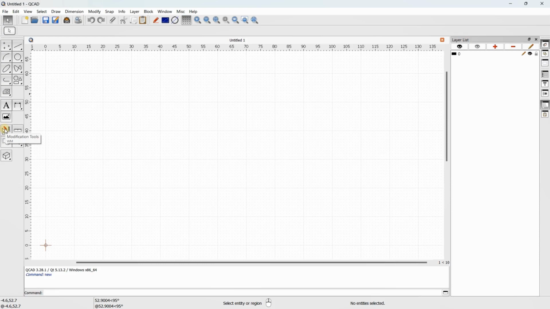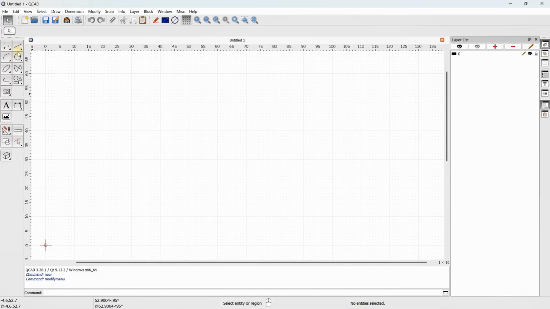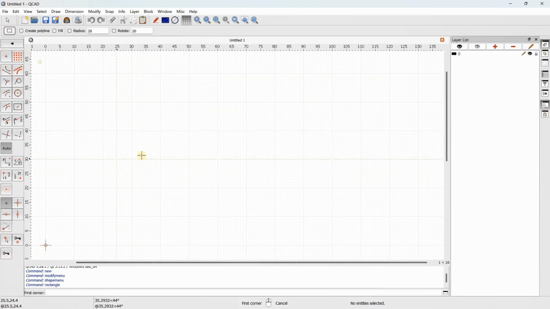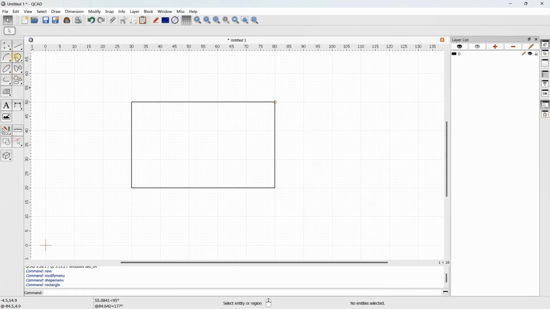So let's take a look at the interface. As you can see, the interface looks very ergonomic, very clean, without too many things. We can go directly to the essentials. Totally on the left, one more time, a lot of tools in different categories to create different types of technical drawings. One more time, we can create multiple types of shapes, multiple types of circles, multiple types of lines with different types of constraints. We can edit all these different elements with a lot of transformation tools and modification tools.